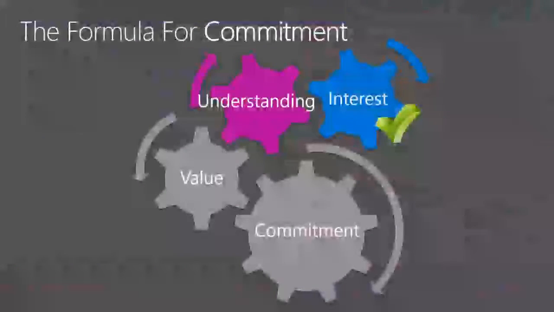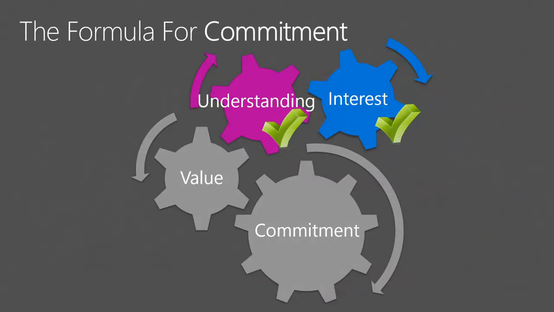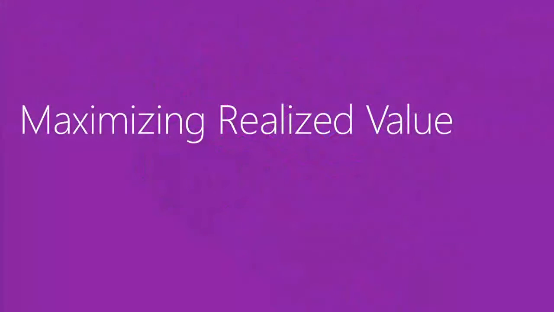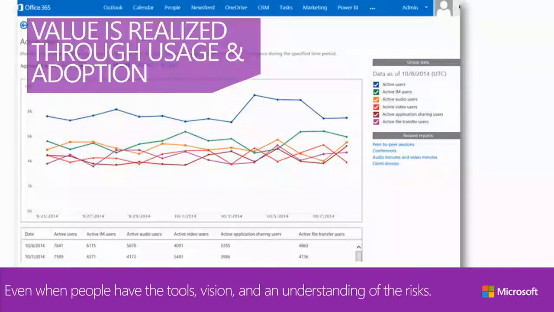Cool. All right, so we talked about guiding understanding. We've talked about driving interest. Let's speed it up a little bit, Kanwal, because I want some time for questions. Let's talk about value. We want to maximize value. You've got Office 365, you've turned it on, you've enabled SharePoint, you've enabled a lot of technologies. Number one thing to know is before you know what you can improve on, you've got to make sure you'll be able to measure it.